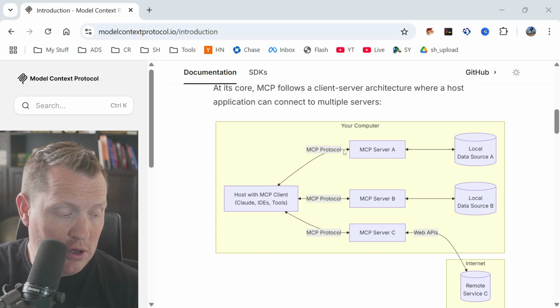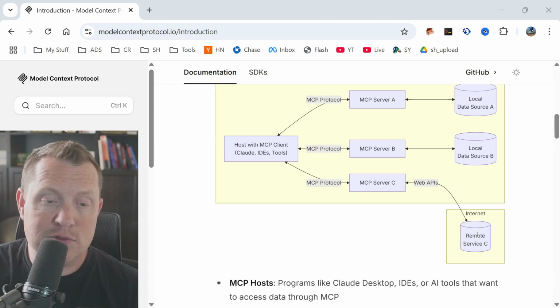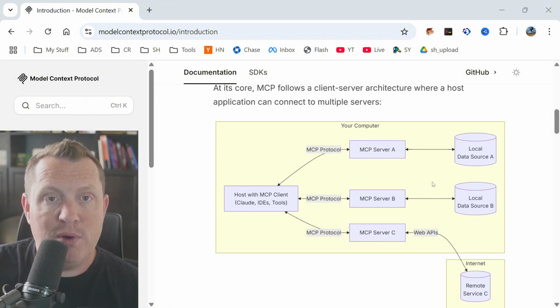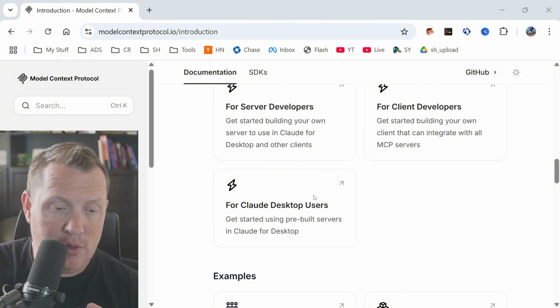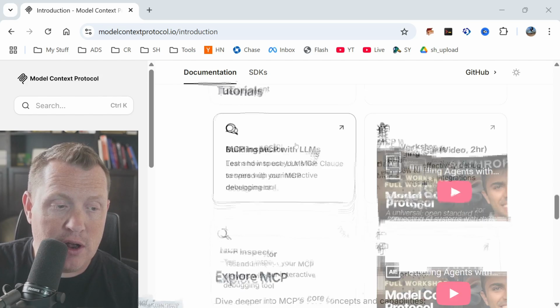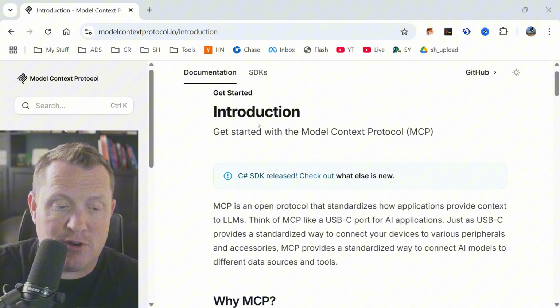This goes to the Model Context Protocol, which will go to server A, could go to a database, can do all these things. But this host is then driving back through these MCPs and allowing it, even like a web API, to go out to a remote service, right? So if you want to go read a browser, or if you want to have something that's going to integrate with data from a database, this is a new open protocol that Anthropic is publishing and that everybody's getting on board with. So this will allow us to get into where you can see there's servers and other things. This is their Model Context Protocol documentation here for them to start building into this.